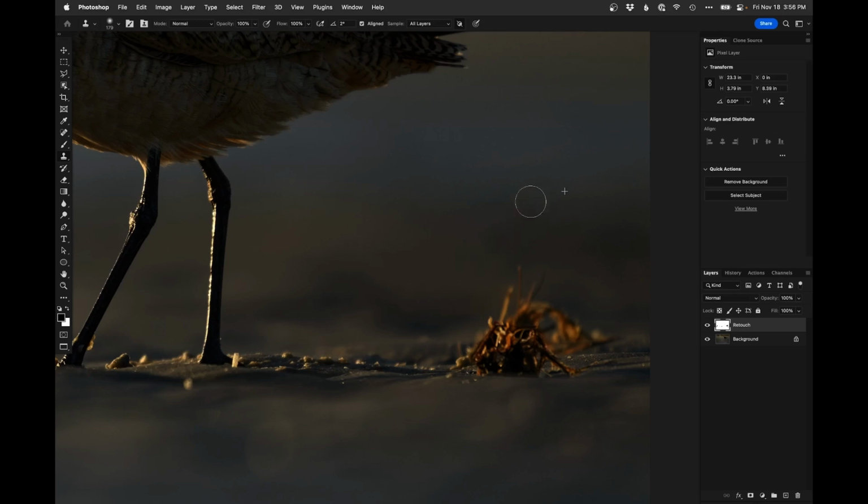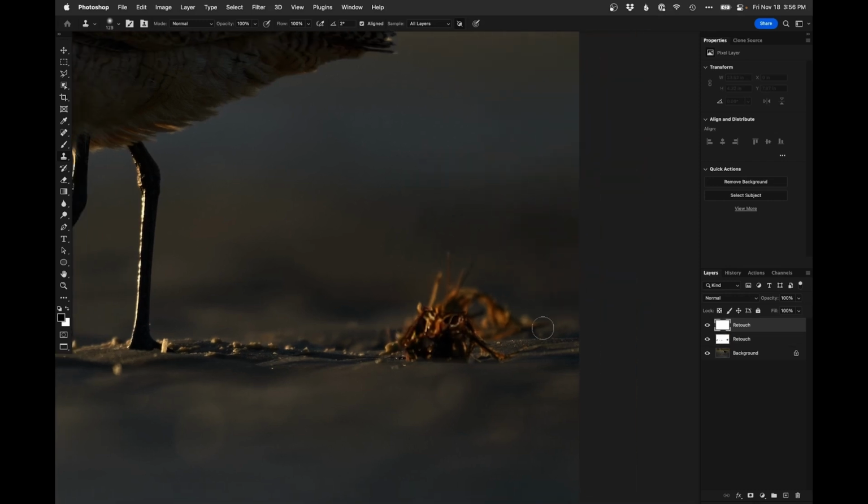And it's not even a technical thing. Watch, because I'll put another layer on here and just show you, if I was going to clone this thing out, what I would do here, just using the clone stamp tool. Just going to quickly get rid of it. We'll take this slope right down. I know I'm making one hell of a pattern right now, but I'll come back in and clean that up in a moment.